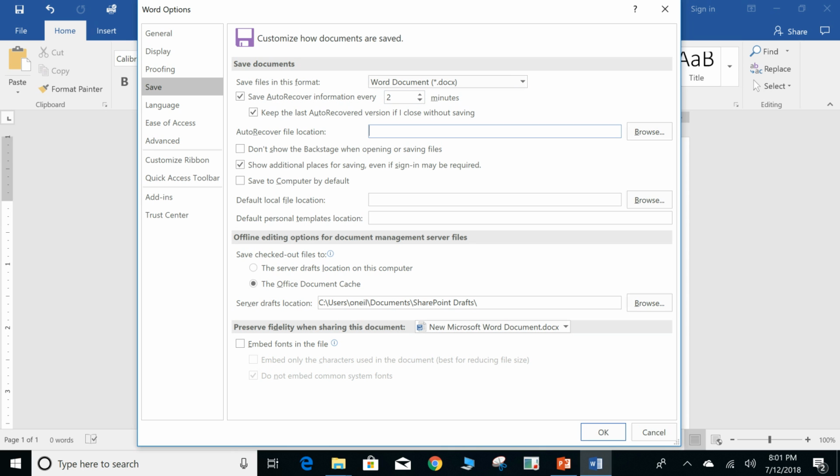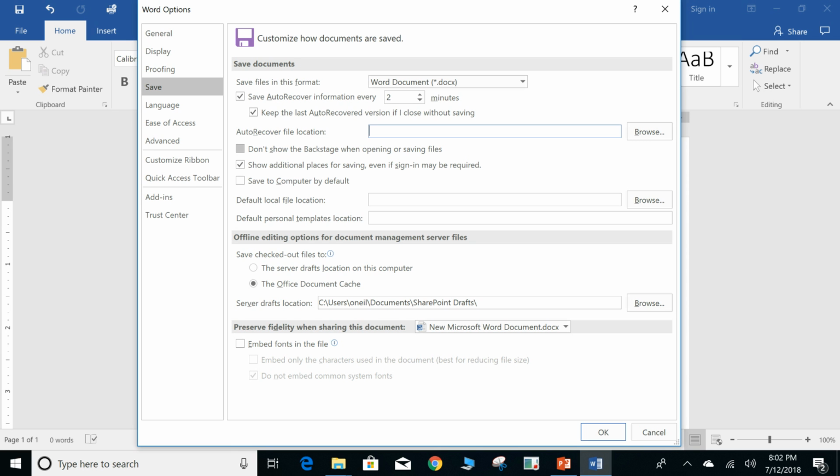And if something does happen, I know that if I go to the recovery location, then I'm going to get something within the last 2 minutes of me working on it. Alright, so a lot of peace of mind. I always change this with users who have stated problems with it closing before. I change that because they have lost work, and you get very frustrated, especially for those of you in school or at your job.